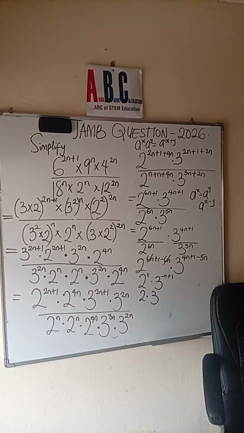Yes, you are only saying there is a mistake. Help us identify where the mistake is. We have seen where the mistake is, so let us know. Once you identify a mistake, don't just say there is a mistake. Tell us that this is the mistake. Please be specific. 3n plus 1 minus n plus 1 minus n plus 1.